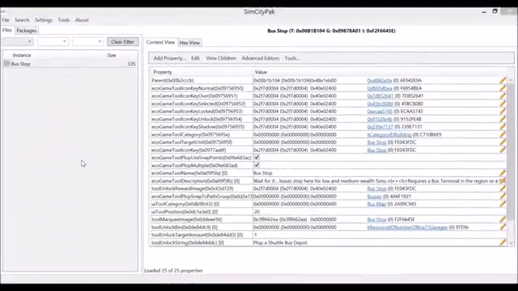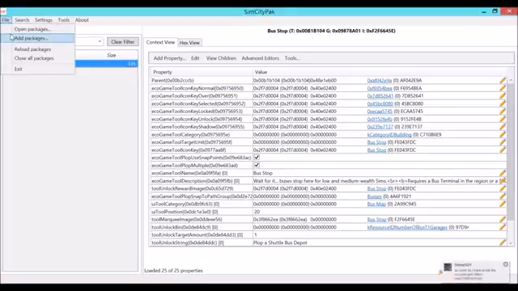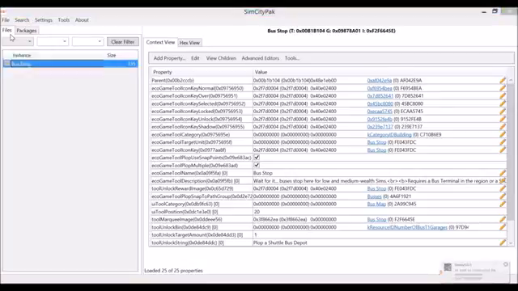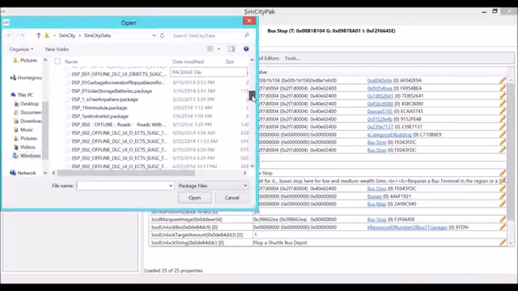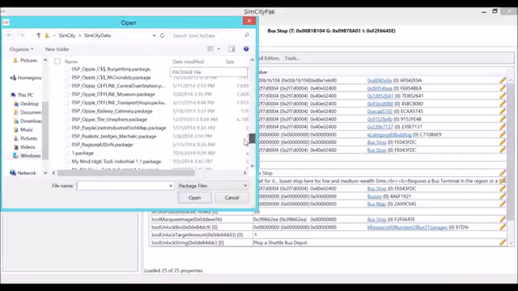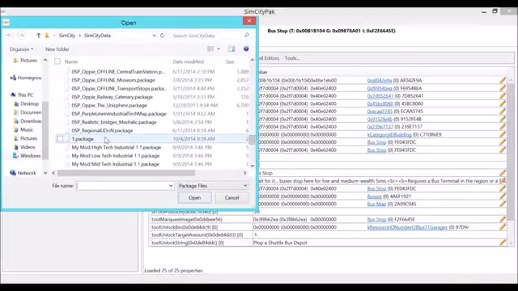Alright, before we can get started on what I actually want to show you, I'm going to show you how you can combine two package files. So what you're going to want to do is go to File, click Add Packages, and scroll down to 1, or if you chose to name it something else, scroll down and get it.